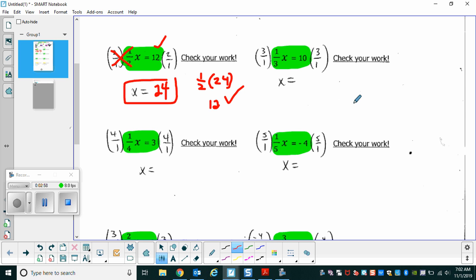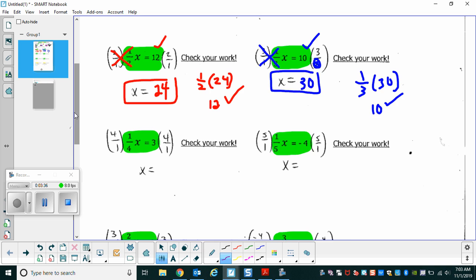All right, let's move over to the next one. So we've got a third of some number x equals 10. So there's some number out there, when I took a third of it, it would be 10. So to get the right answer here, we're going to multiply both sides by the reciprocal, because that cancels out over here. And so now on this side, we're going to multiply 10 times 3 over 1. Now, since it's just over 1, we don't even need to write that, and you can just think of it as 10 times 3, which would be 30. All right, so to check, we just want to take a third of 30 and see if it's 10. And when we do the 30 divided by 3, we get 10 times 1, and that is, in fact, a 10. Okay?